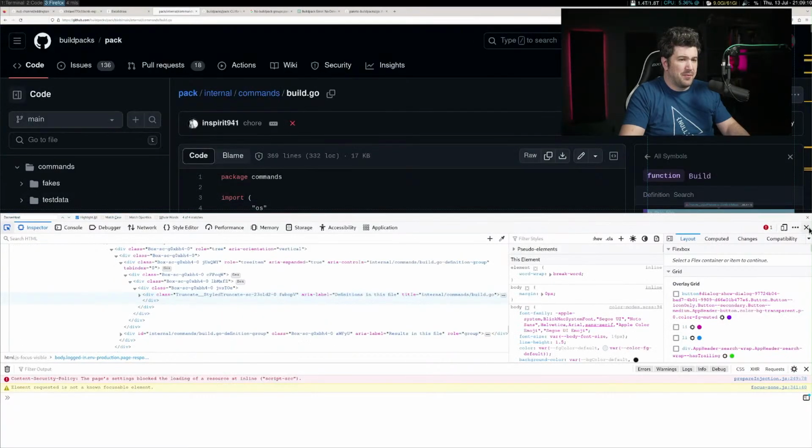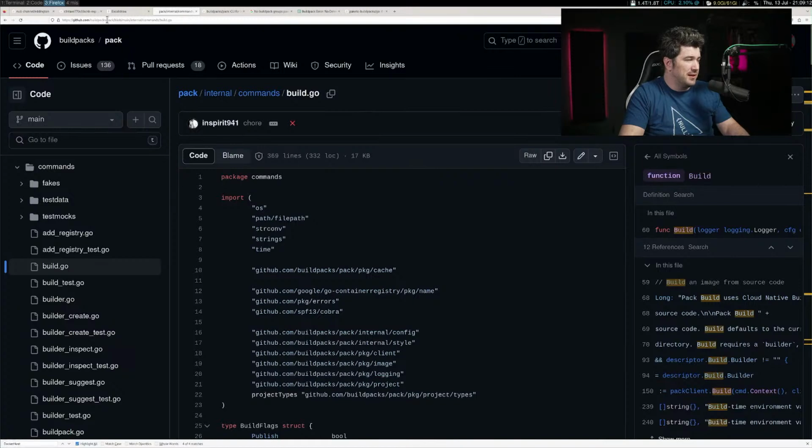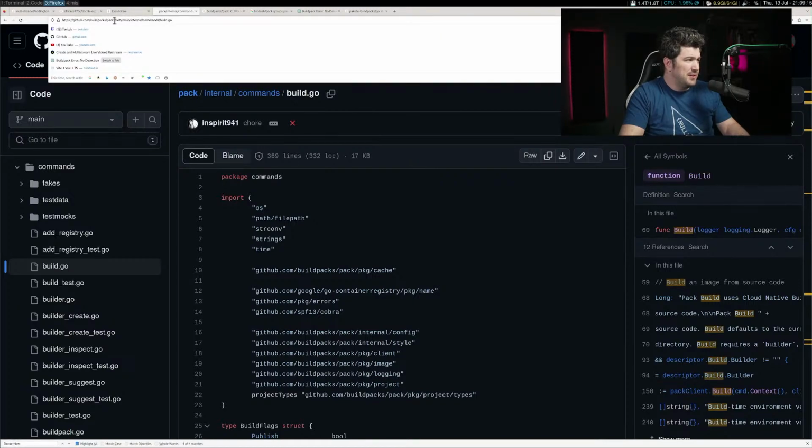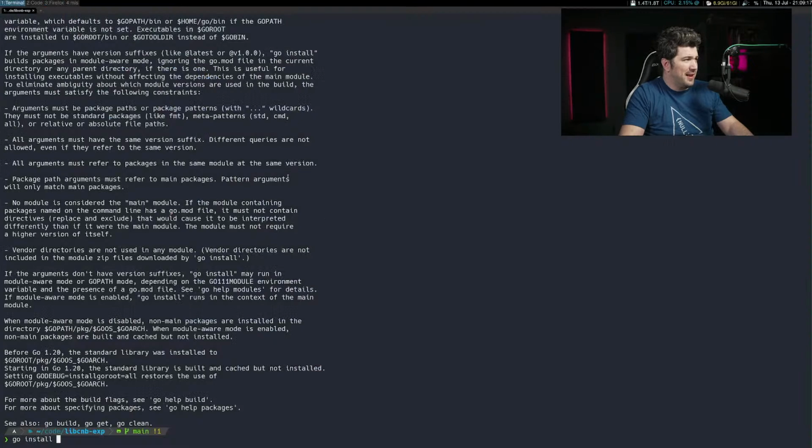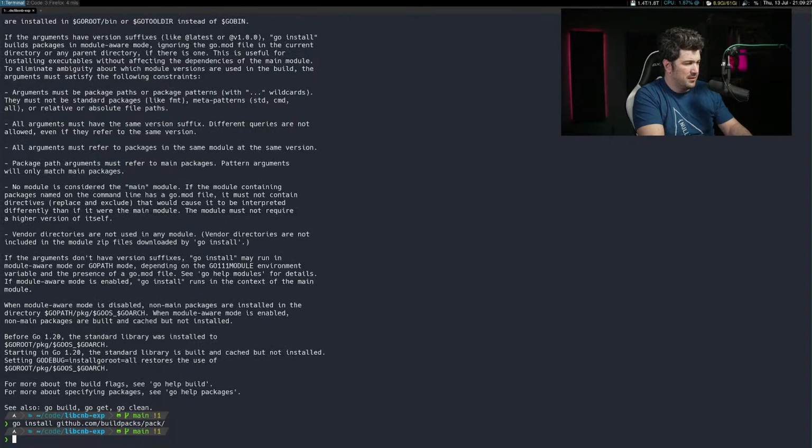I don't remember if go install needs a flag. I feel like it does, but you know what I'm going to do? I'm just going to not. I know it won't like HTTP. I'm pretty sure it doesn't like that. Maybe it didn't do that.